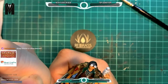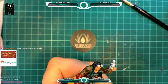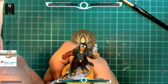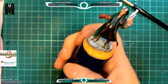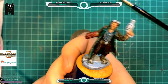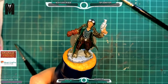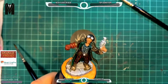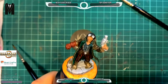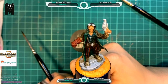Sharpshooter or sharp dresser? I was just wondering if he was both. If he was as good at shooting as he is a dresser. So yeah, is he a sharpshooter and a sharp dresser? This is what happens when you style yourself as a folk hero, when you live in a cyberpunk city. This is how you end up dressed.